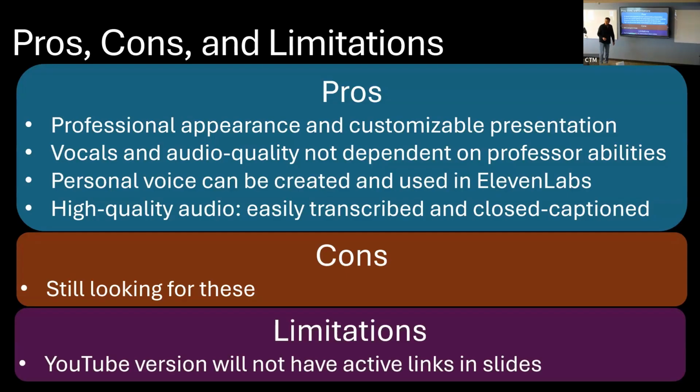Cons, I'm still looking for those. Haven't found any downside to this. Maybe they don't see it as personal because it's not your voice, but I think they see it as professional and easy to understand. And because you're dealing with that text, when you're using ChatGPT or Claude or whatever to get that text, you know exactly what's going in there. You can actually use that to create questions. So you could use it to create multiple choice questions or something like that as well.